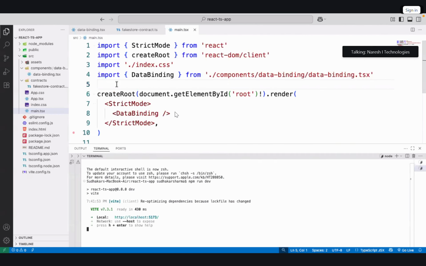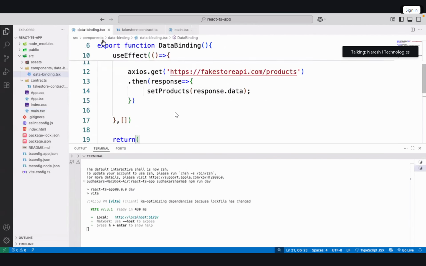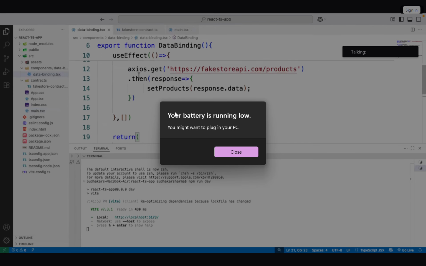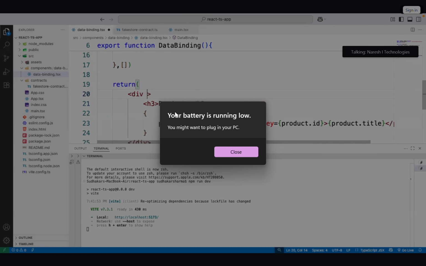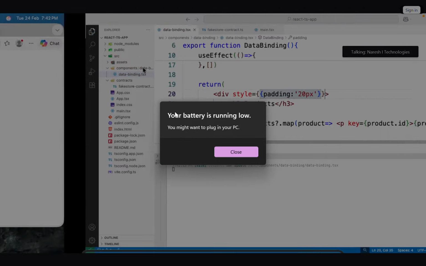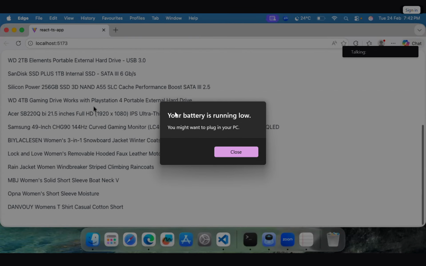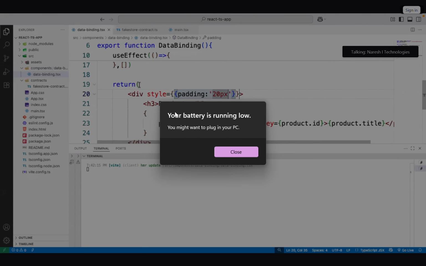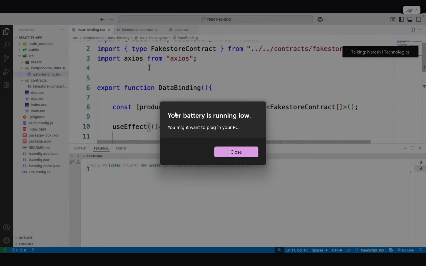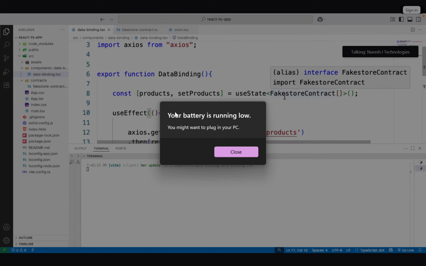All the data is coming. Actually, here you need some style to define, and style is an object. Some padding of 20 pixels. What difference you find here is only about dealing with this data. Rest of everything is the same.